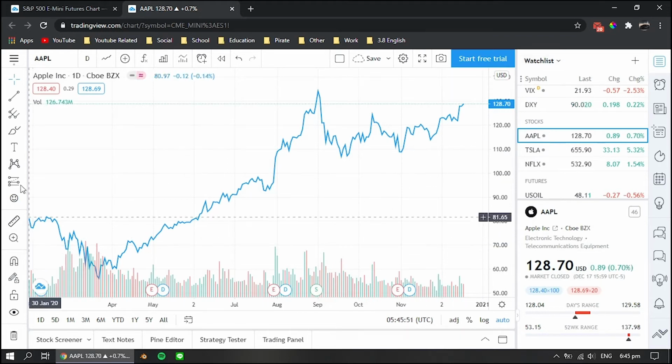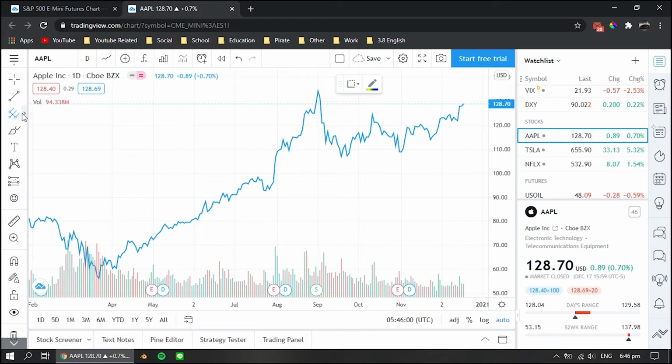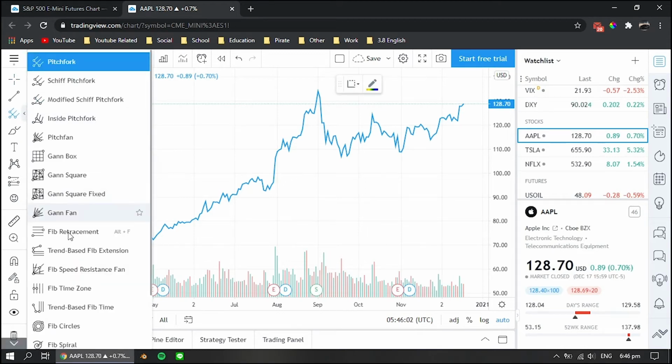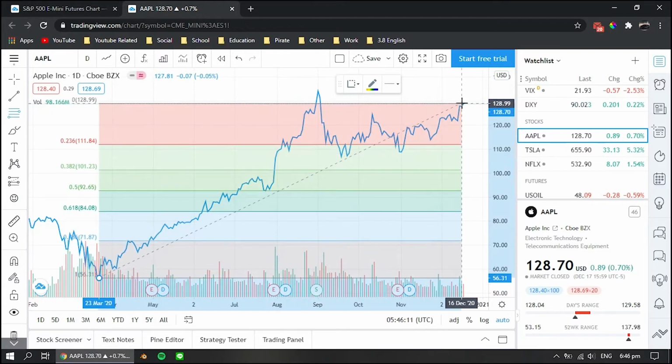Another way to visualize the sort of thing that you're looking at is to go into long position. Actually, no, you go into Pitchfork, you click there, and then you click Fibonacci retracement, and you take a relatively old reading. This is from April. I'm going to take this reading here and link it up to where it is now over here. As you can see, there are multiple zones. It stays in the first zone for a little bit, and then it goes up to the second zone, third zone, fourth zone.